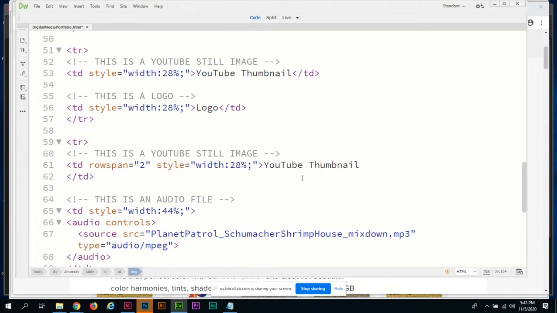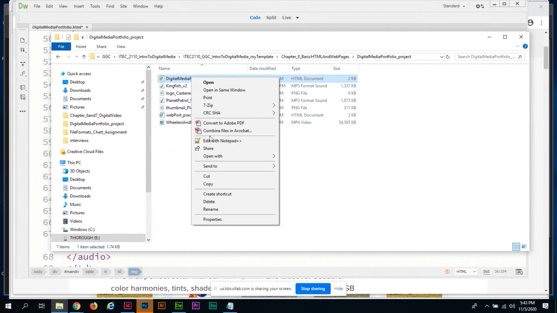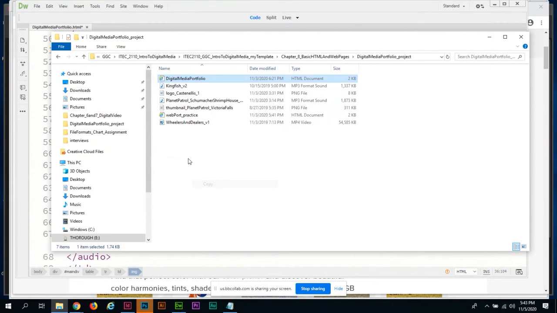Okay, now I'm just telling you. Look, this is my folder, Digital Media Portfolio, and that's my HTML file. It says it right there, HTML document. Once I got one working, I might right click on that and say copy, paste another one in here, and rename it.